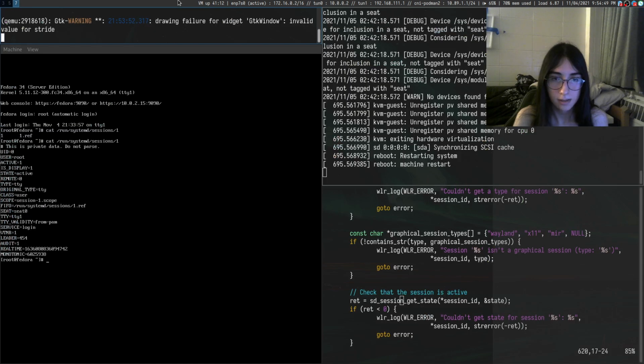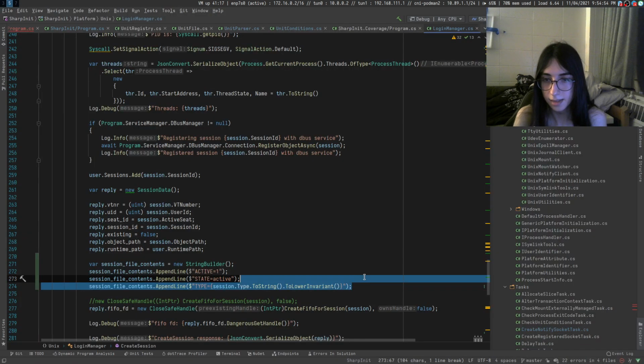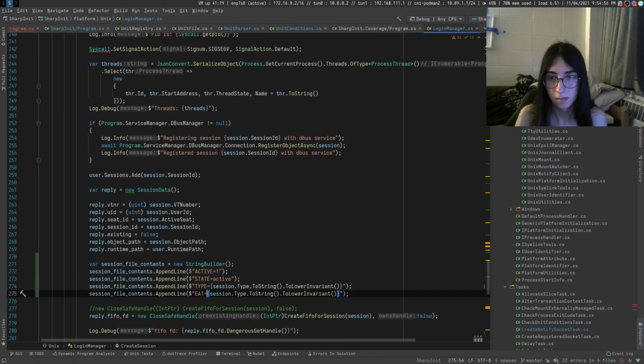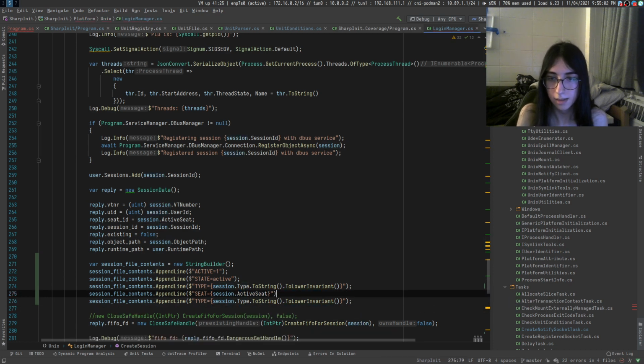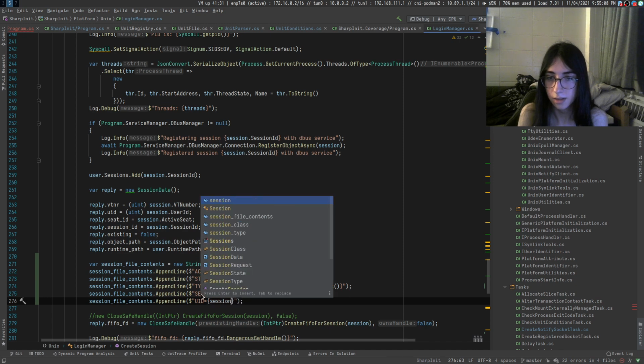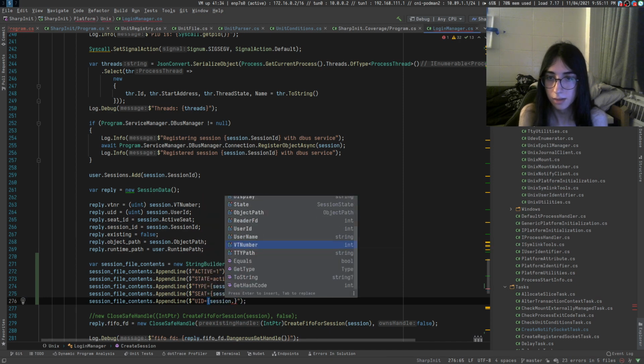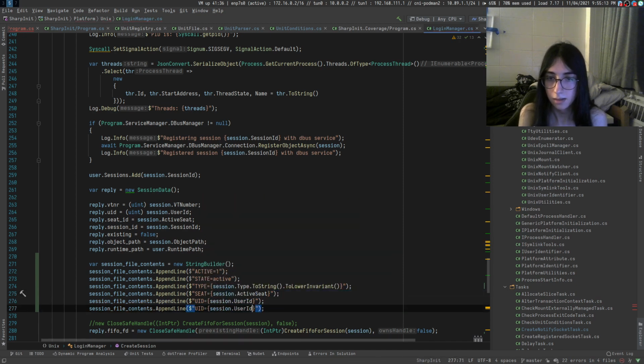What else? Set the seat. Set the user ID. Session dot user ID, say user, username.